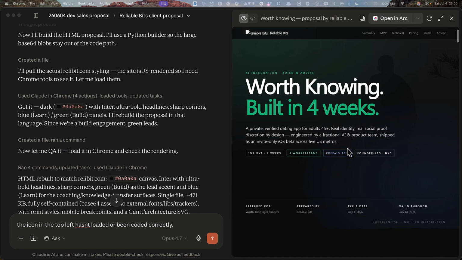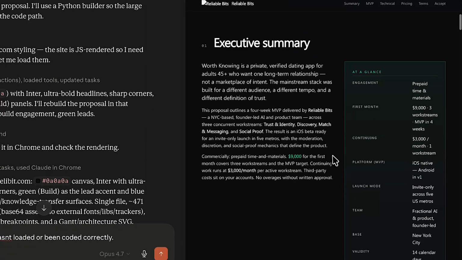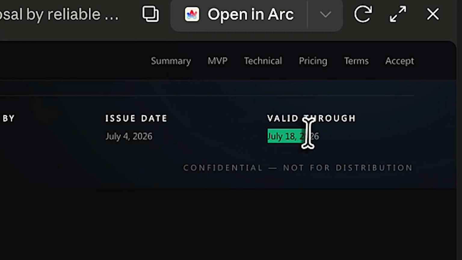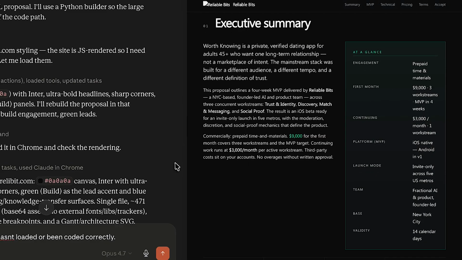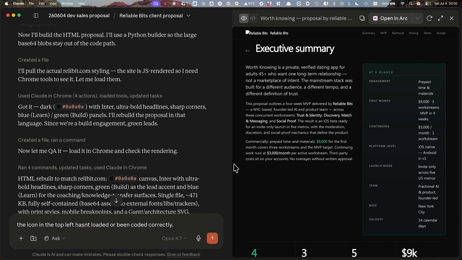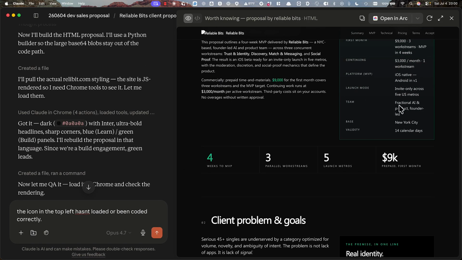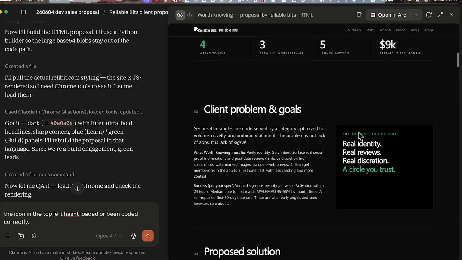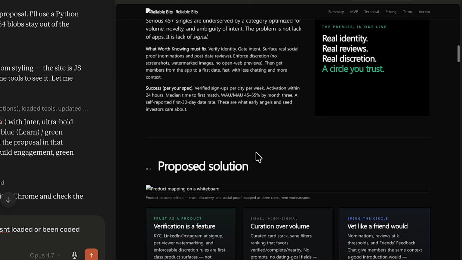Okay, let's see if it has all the sections. Prepared for, great, by, issued, yep, valid through. We give it a 2-week validity. That's what that is. Made it today. Can this go bigger? Yes, it can. Awesome. Perfect. What I'm looking for are some glaring issues. Any glaring issues? Like, would I feel confident sending this over?